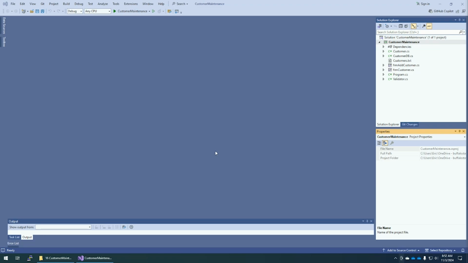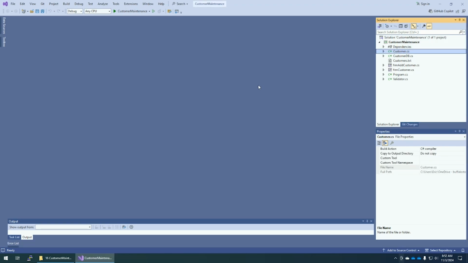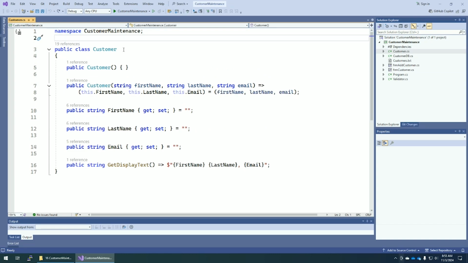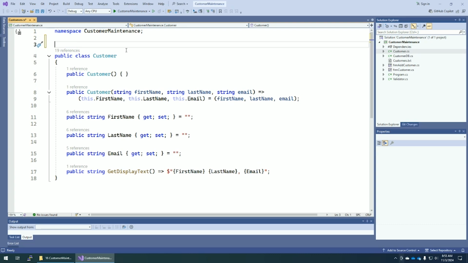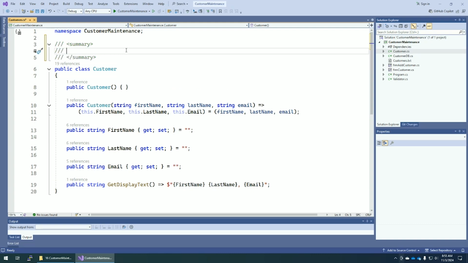But right now, we are going to start 16.1, so open up your starter files, which is in the chapter 16 directory. And then it says add XML documentation for each member of the customer class. So let's open up customer.cs. And adding XML documentation, we're going to add it right before the class itself. So I'm going to hit / 3 times, which is the same key as your question mark key without holding down shift. And on the third time, it gives us the starting XML documentation.